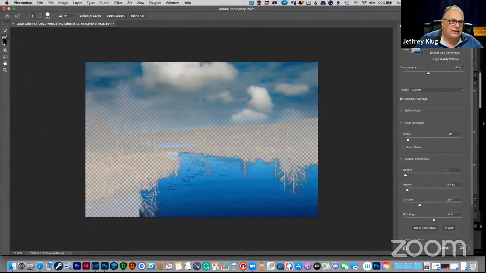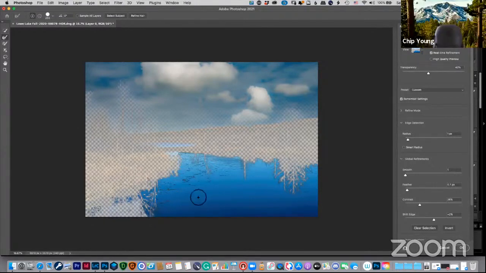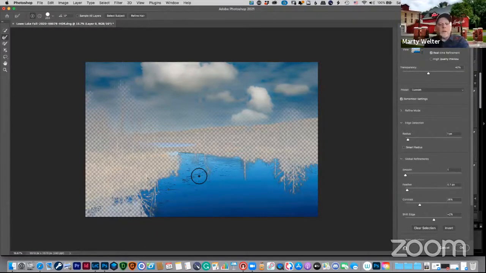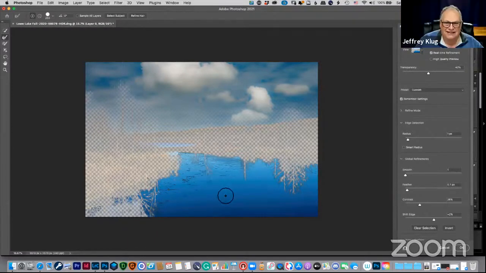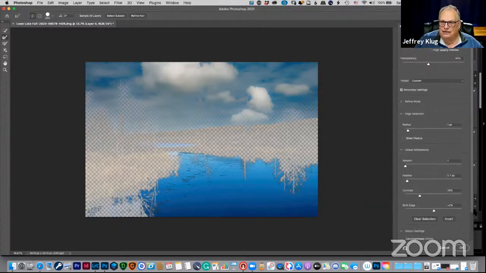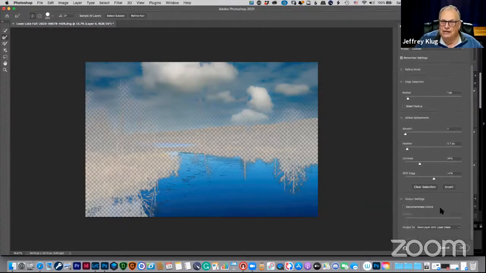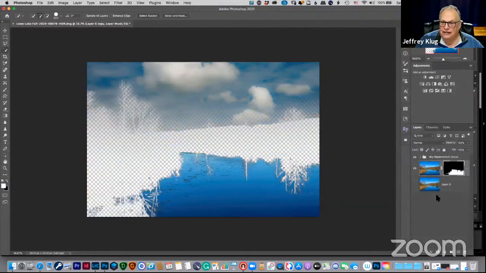And then you can refine it. And then once you get it refined, I'd spend a little more time with it, but that's in the refinement area for masking, and then you hit OK, and it creates that mask for you.